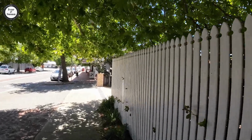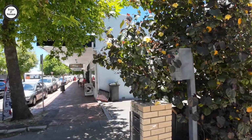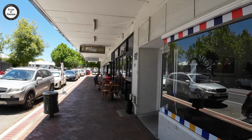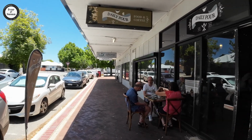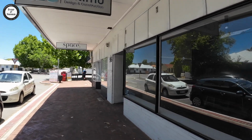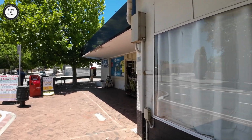What are we doing now? This is one of the strips of shops over here in the suburb. So we'll just walk past it and film over here. They're scattered throughout the suburb, these types of shopping strips. And most of them have got little cafes and maybe a news agent. There is one with a mini mart, which is privately owned. It's not part of a franchise or anything like IGA. It's just a little mini mart through here. It could even be over here. I think it's here. Yeah, this is it here, guys.